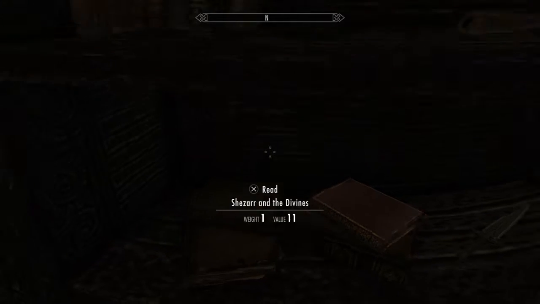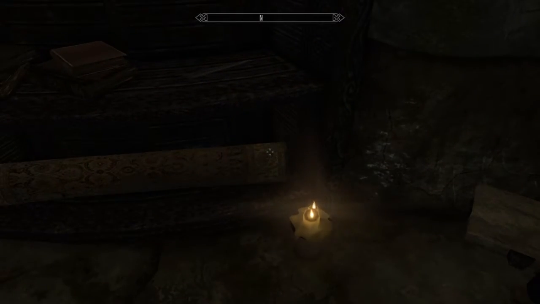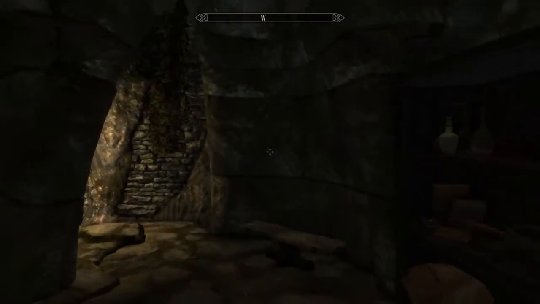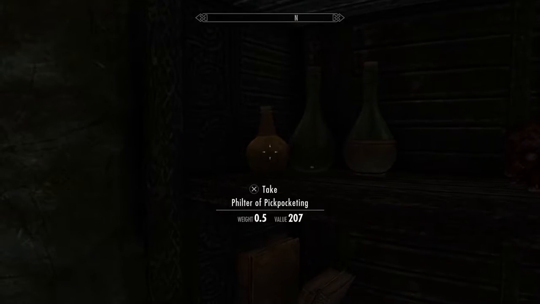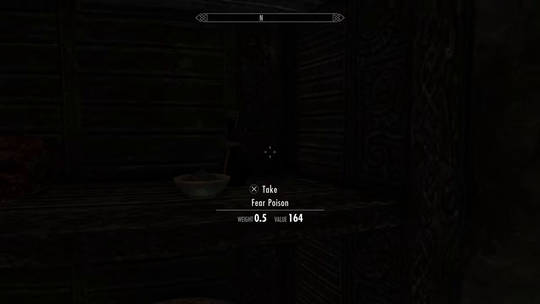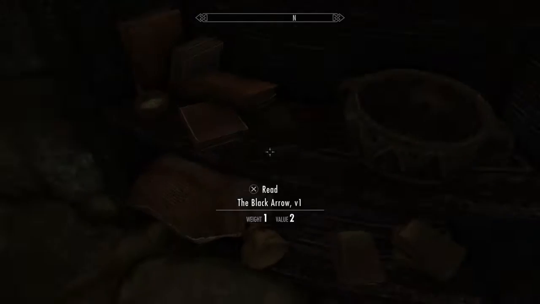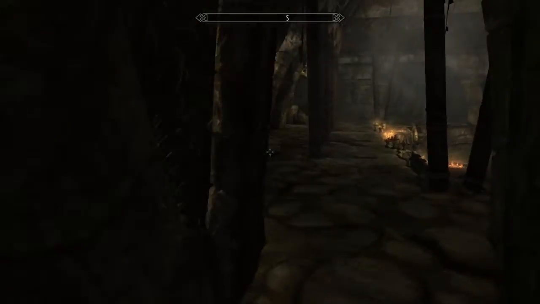Yeah, but whenever you got, something I have to tell you guys, whenever you do come to any of these caves, do look around, because you do find some pretty good items, like extended invisibility, pickpocketing, some bloody skulls, poison, pure poison, don't need void salts, take some cure disease, just run over here.